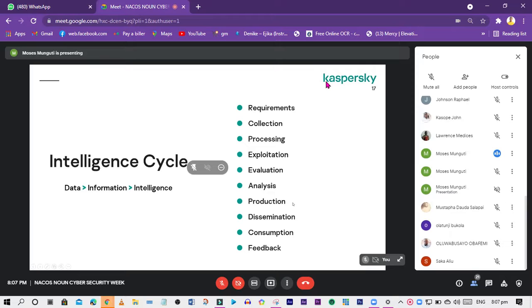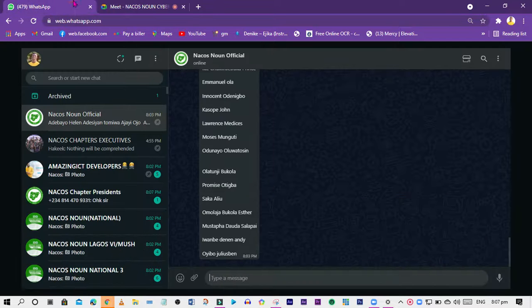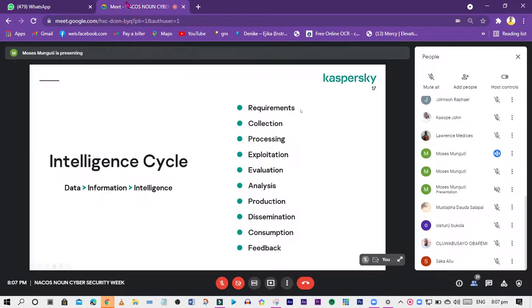So in summary, from this particular slide, you can see that it's actually a very detailed process in terms of how you collect, how you come up with threat intelligence. For example, from the first bit, you need to understand the specific items, the specific scope, and the specific goals of why you want to collect threat intelligence. Then you need to get into the details: how you collect, how you process, how you exploit, how you evaluate, analyze, how you disseminate. So once you have collected, processed, analyzed, and cleaned up this information and data into intelligence, at the end of the day, definitely you want to disseminate.